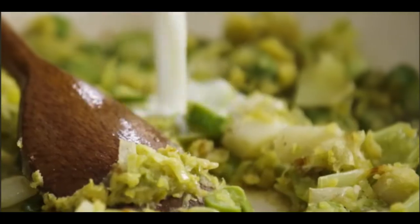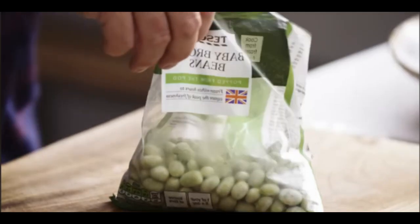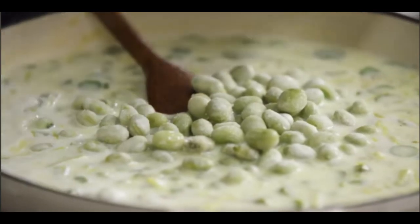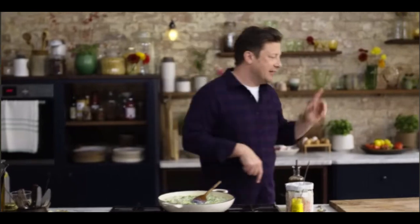Then stir it in. 800 mils of milk. As that comes up to the boil, let's talk about frozen veg. Maybe something you haven't got is broad beans. 300 grams of that we're going to use. Then put 300 grams of frozen beans. Move it around. While that's happening, let me show you the herb in question, mint.